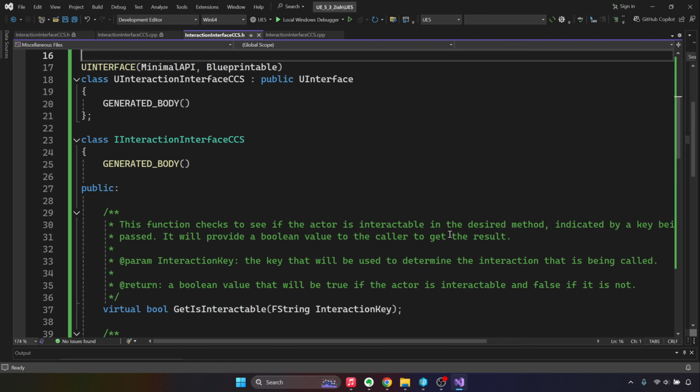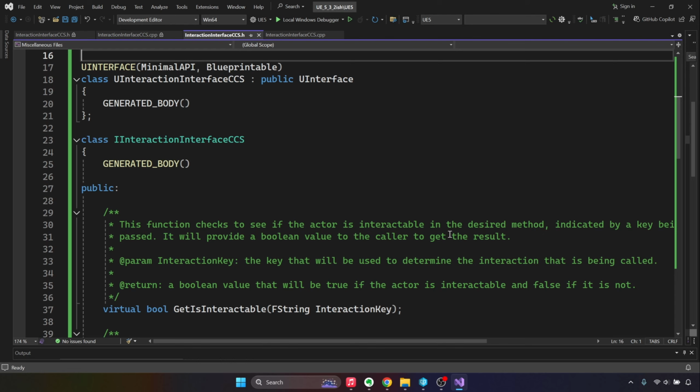And this first function, note that all of them are going to be public. This is get is interactable. So eventually we're going to have a seeker component that is looking for interactable objects. And basically what this seeker component is going to do is it's going to be looking for something. The key we're going to use during testing is character. So it's going to say to every receiver component it can find, hey, are you interactable for the character key? And if the answer is no, it'll move on to the next object. And if the answer is yes, it'll interact with it and stop searching.